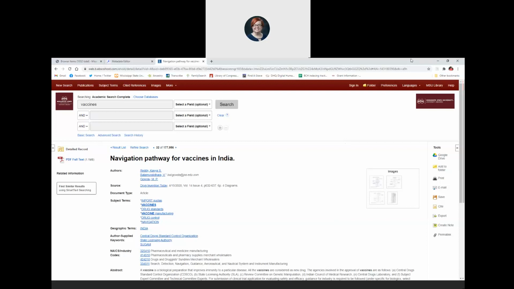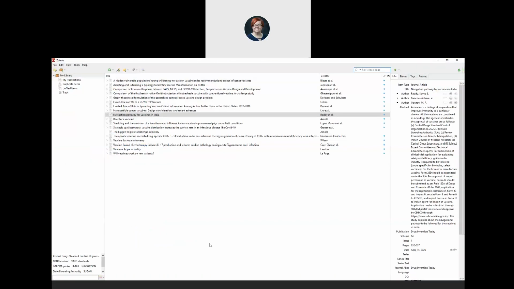All right, so now I'm going to switch over to the Zotero program. There's a lot of switching around in this workshop because I have to switch between a lot of different programs to show everything. All right, so you should be seeing my Zotero screen now. This is what it looks like once you have saved articles into your Zotero library.